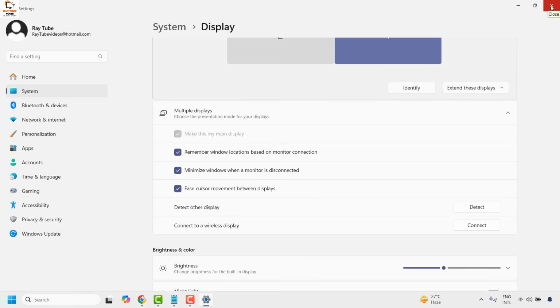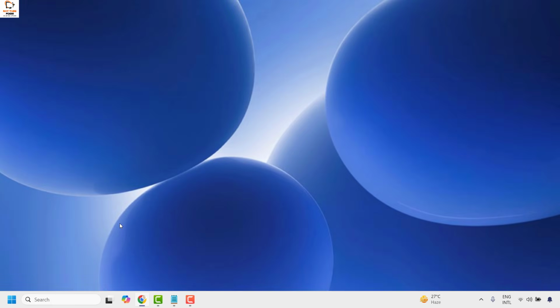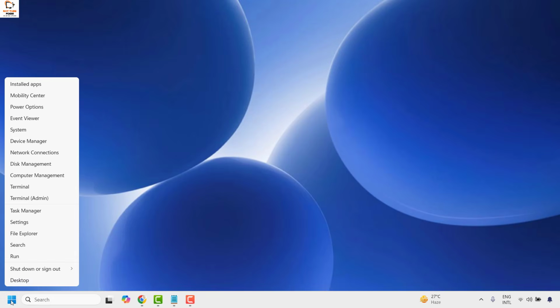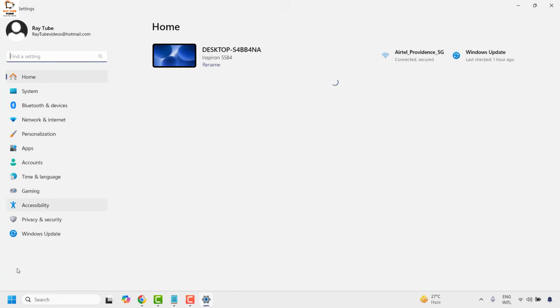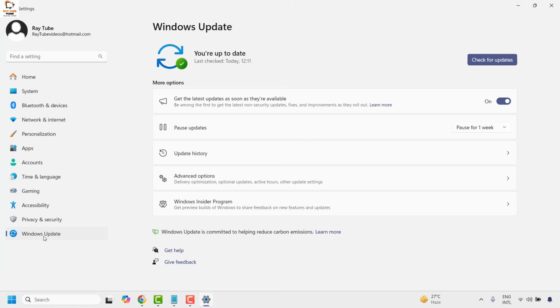Now, in spite of trying all this, if you're still facing a problem, the next method I would suggest is to check for Windows updates and install all the available updates. To do this, right click on the start button and then click on settings. Once you're on the settings page, click on Windows Update and then click on check for updates. See if there are any updates to be installed on the computer.